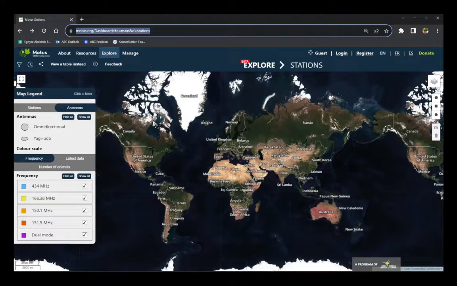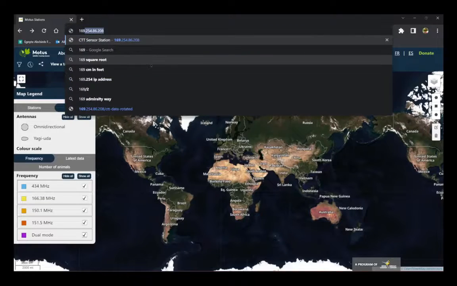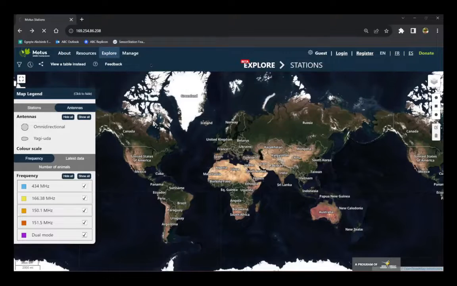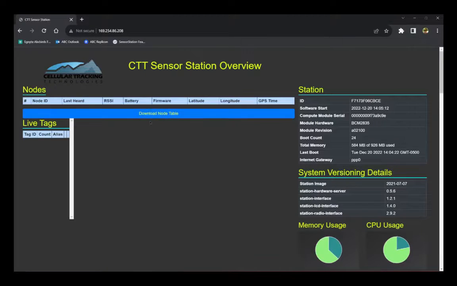And then we navigate to that network address in the address bar. 169.254, that is correct. So once we've entered that address, it will have connected to the web interface of the SensorStation.